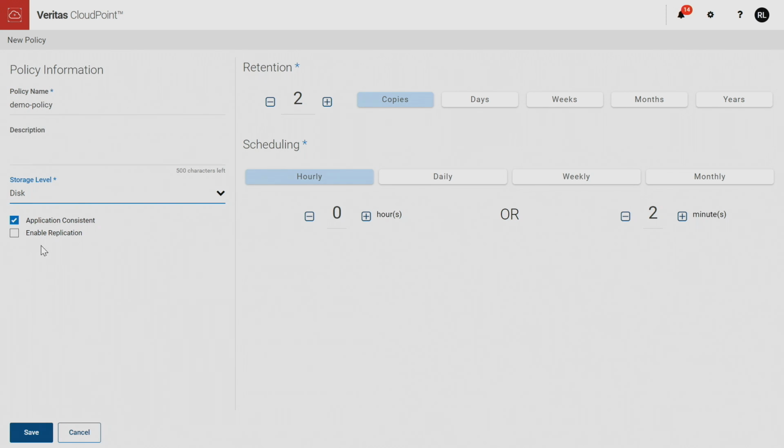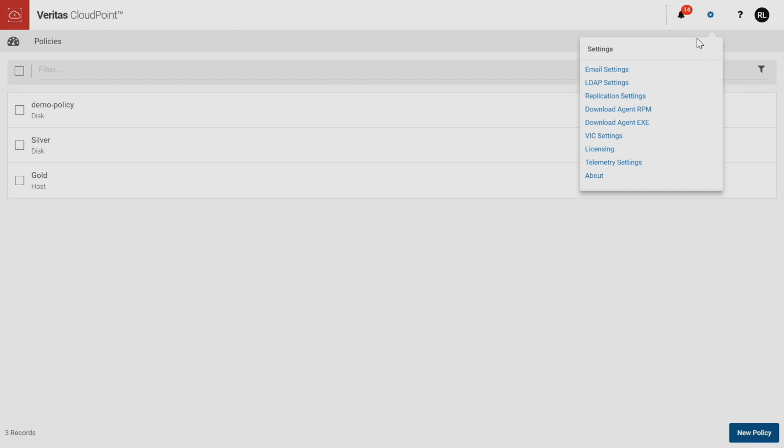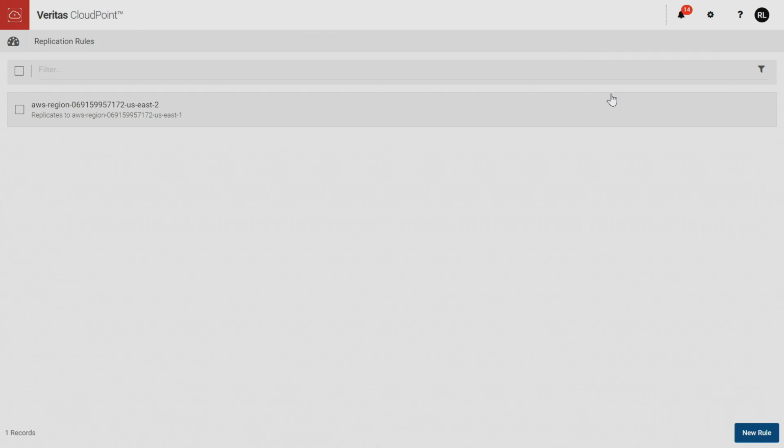And there's also an enable replication option here, which just so this runs faster, I won't select for now. OK, so our policy is defined. If you did want to set up replication, this currently is only supported in AWS, and that's because AWS provides the APIs for taking one of these snapshots and moving them into another region.